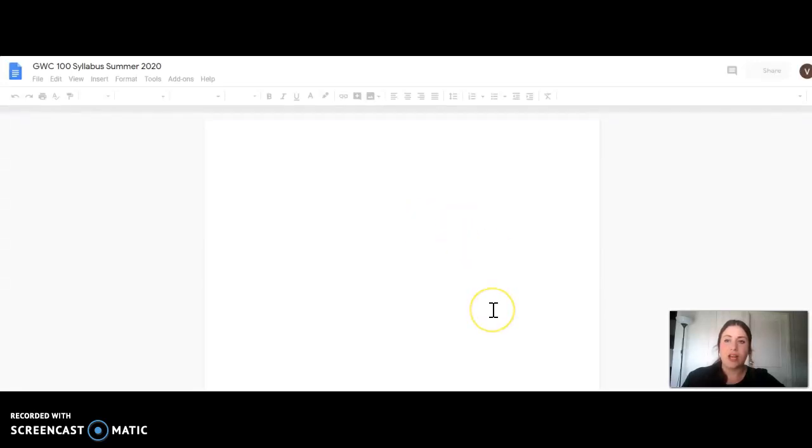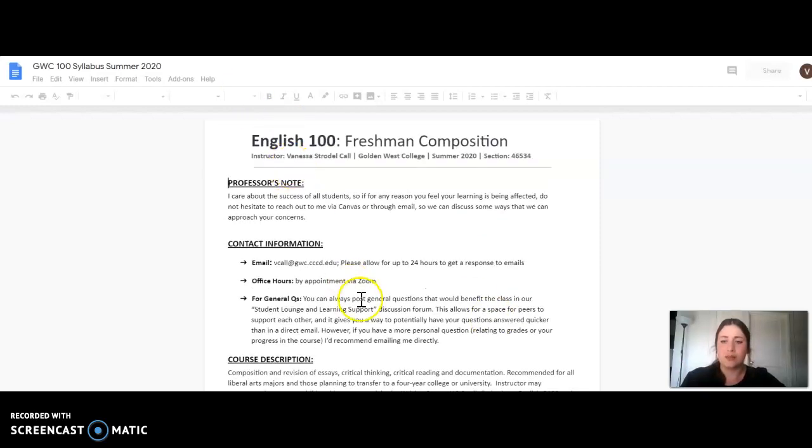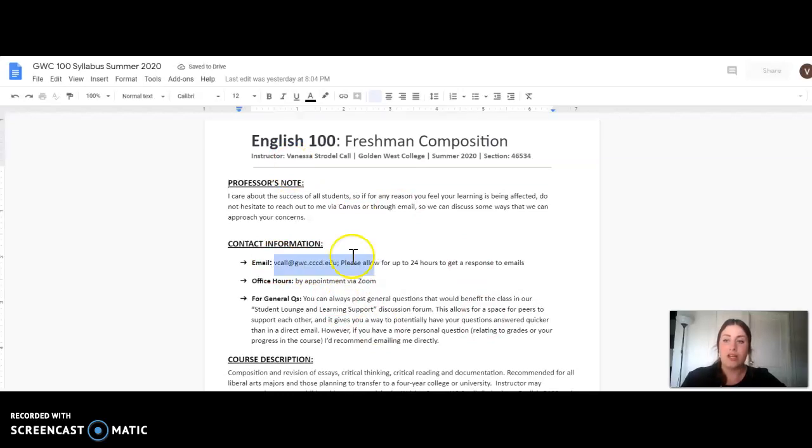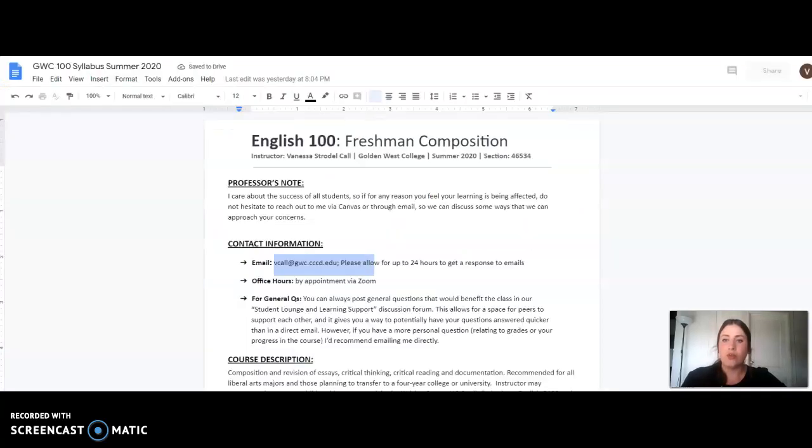So if you're having a hard time navigating, well, not on here actually, this is our syllabus. So this syllabus, right, it tells us where to contact me. So if you ever have a question, you can either contact me via Canvas inbox, right, over here, or you can notify me or email me via my school email. Just allow for up to 24 hours for me to respond. I often respond much quicker than this, but I want to just make sure, like on a weekend or anything, that I'm not missing anything.